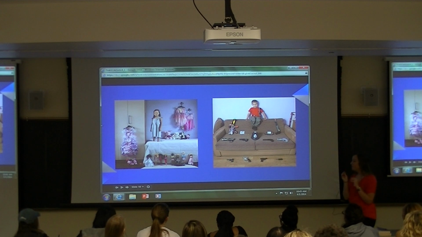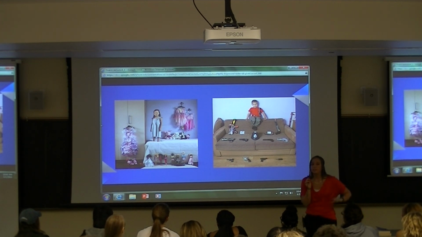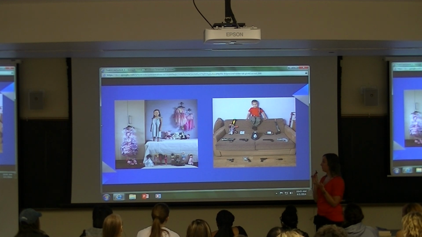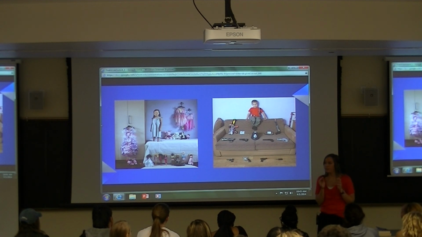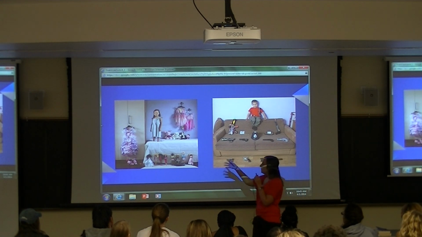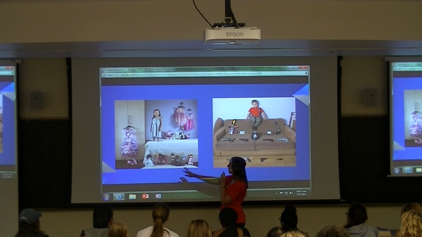So here we have some images. This one was a project that a photographer did, and what he did is he went around the world. These are just a couple. He took pictures of children with their most prized possession. So the child was able to gather up their favorite toys, what they valued the most. This girl is from Italy, and she has some pink and purple dresses, some teddy bears, and a nice mixture of Barbie dolls.